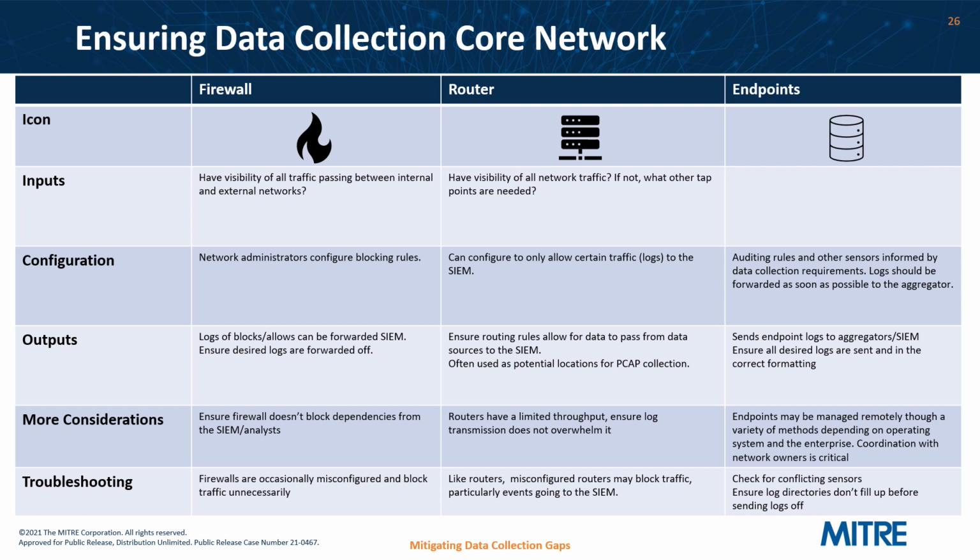For example, under inputs for firewalls, we need to ask ourselves if we have visibility of all traffic passing between internal and external networks. You may notice that endpoints here have no inputs. For the purposes of keeping this diagram simpler, we have left it blank as there are no data flows going into it, but you could capture users or various peripheral devices as inputs if you wanted to take the diagram to a more detailed level.